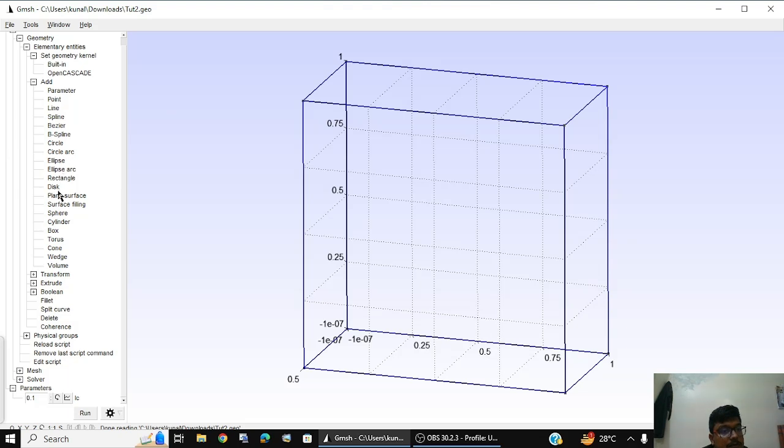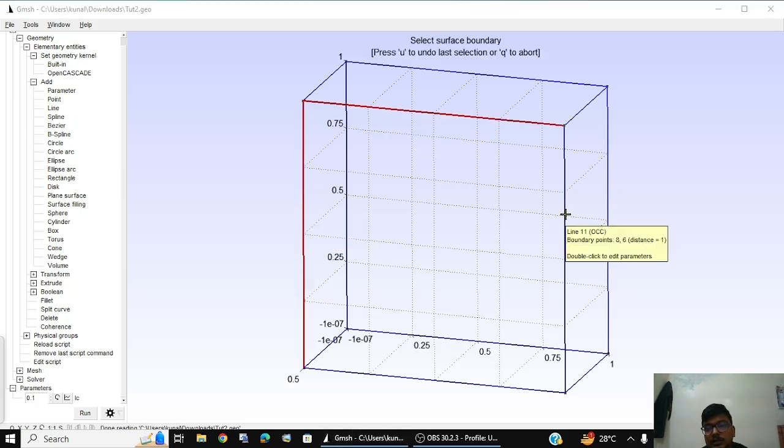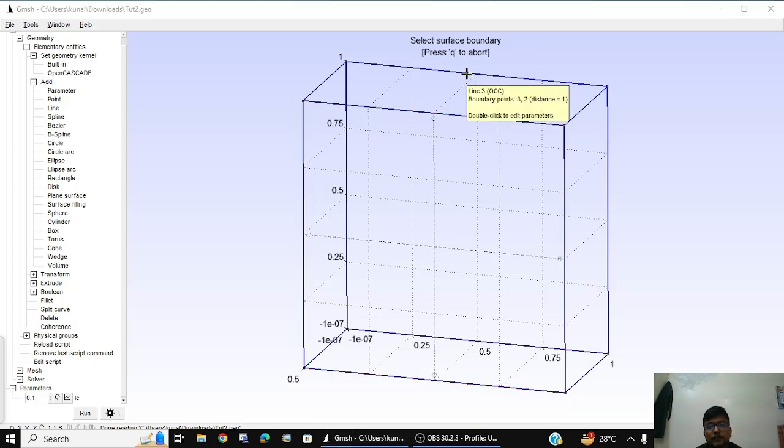So where is the surface? Here is the plane surface. We need a surface to plane. Just click it. You click here, click, click, and then click. Yeah. So this is the first surface, E. This is the second surface.